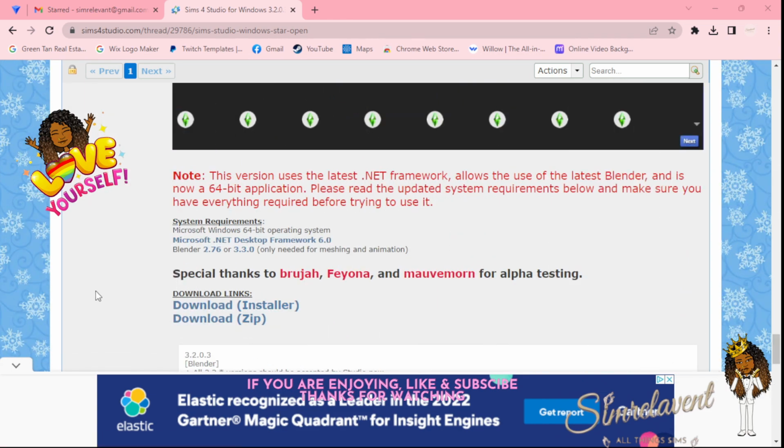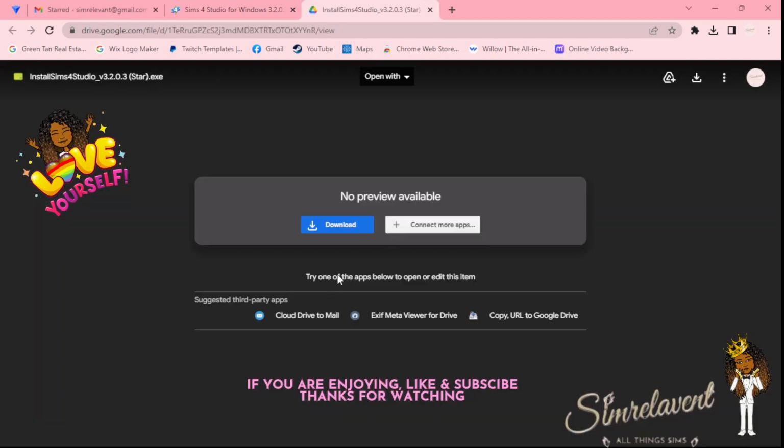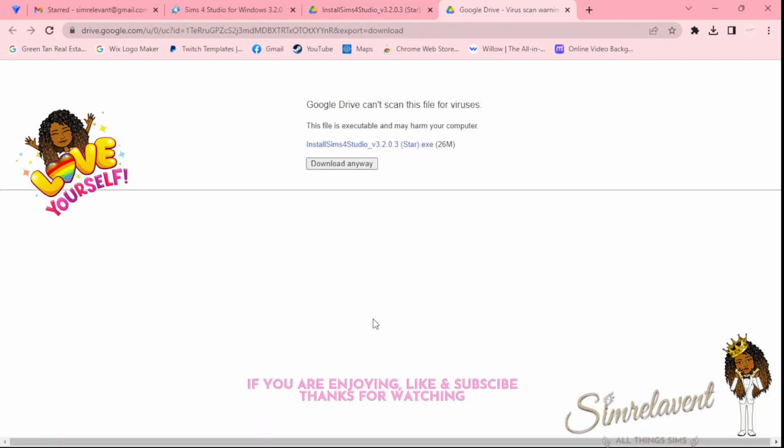Okay guys, so we're here at our download page. I personally like to download the installer. Completely up to you. If you want to download the zip and have to unzip it and then start it that way, you can. However, I like the .exe. It starts right away. So we're going to click this. It redirects us. We're going to end up here and you want to go ahead and click download.